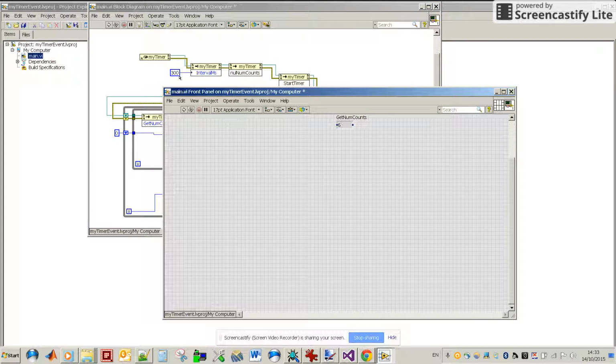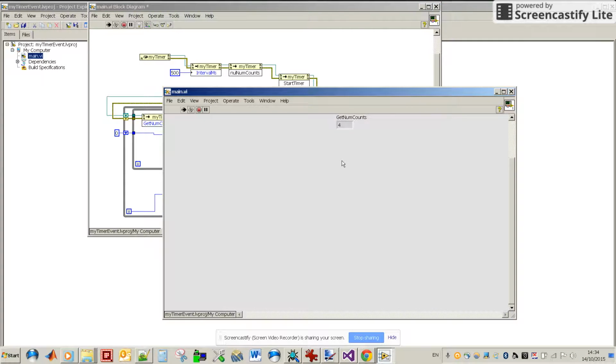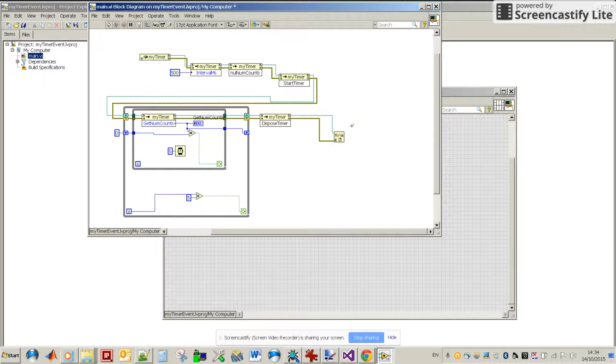So we can also increase this to 500. And that's how we do polling. So for every 200 milliseconds, 200 times per second, so every 5 milliseconds, we're going to ask, has your timer increased yet? Yes, yes, yes, yes. And then we're going to do other stuff. So you can put your other stuff in this bit. And this is basically a wait function on the timer.